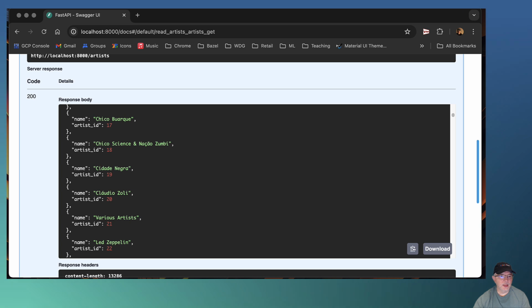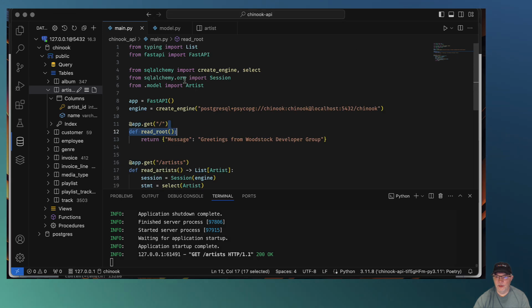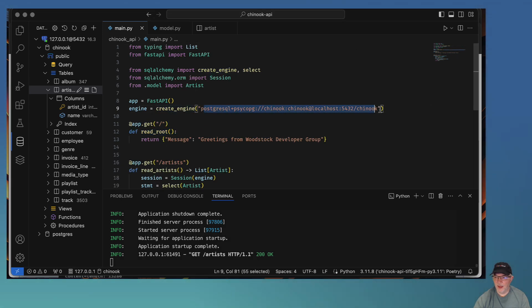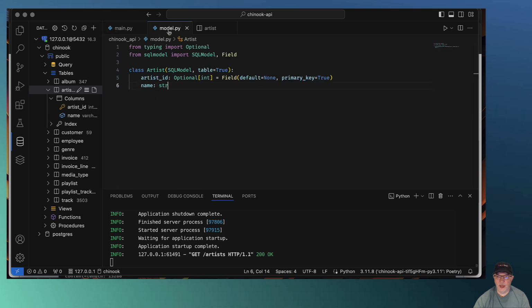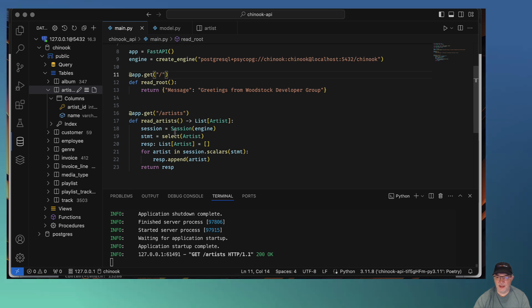So today we went through exactly what we said we would do. We said we would use Poetry to create a web API. We did that. We connected our web API to our Postgres database via create_engine using SQLAlchemy and the database string to connect to. We created a model object that references the table in our data set. And then we can select against that model using the function select and telling it the type of object that we want to get back. From that, it automatically responds with an artist type that can be used with FastAPI to generate not just the model, but also the definition in the model.